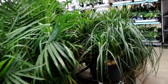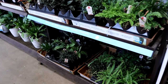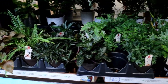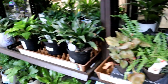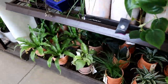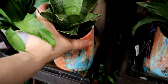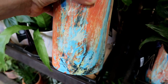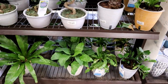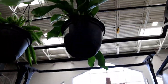They have some palms over here. I felt like they didn't have many new plants. Lots of them look like they had been there a little while and were kind of struggling. But they had just, you know, the regulars. Nothing insanely sticking out to me. But I did think they had some cute pots, okay? I like this little multicolored pot that has the Sansevieria in it. I think that's really cute. I don't know what the price is on that. But yeah, nothing crazy.